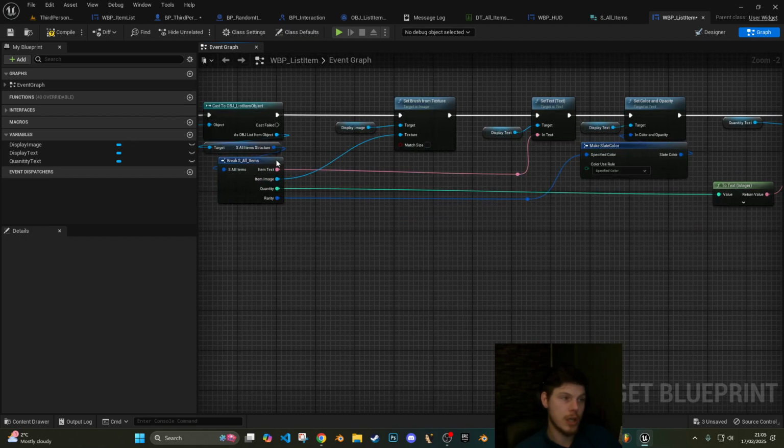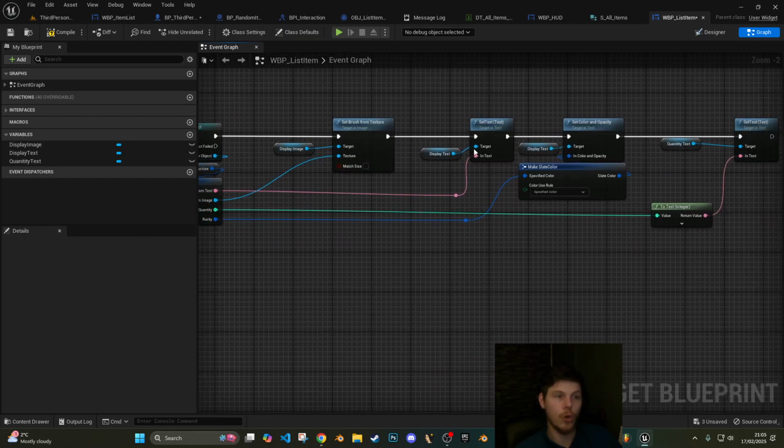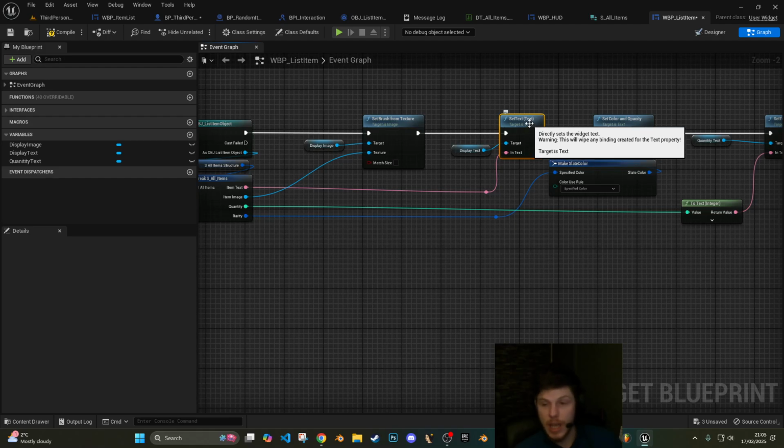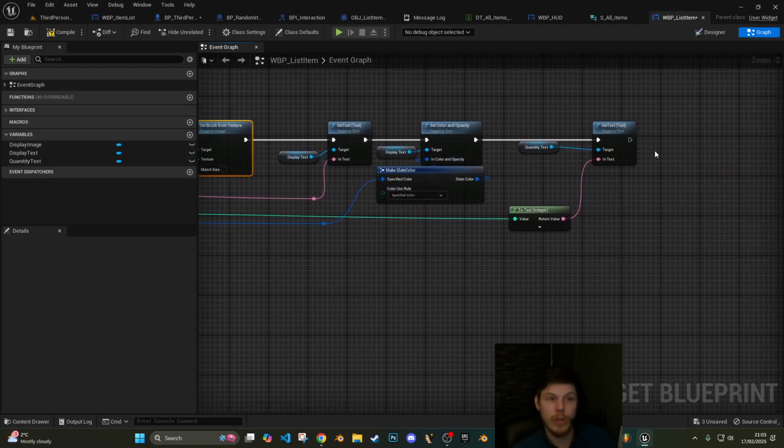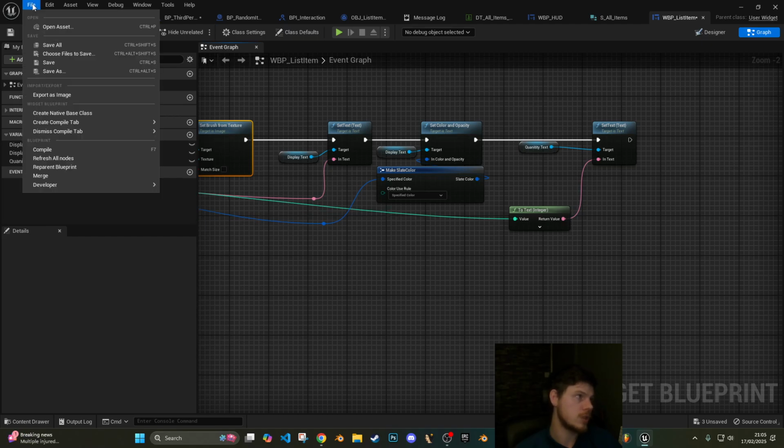So we're using this structure to allocate the expected input. We need the text for what the card is. We need the brush texture for which image it is. We need what color it is for the rarity, and then we've just added this text for the quantity. Obviously, you're going to spend a lot more time on that, making it look nice. If you use an overlay in the right order, it allows you to put a number over the top of the image, just like in the top right hand corner, which is quite a common thing to see in games with inventory systems.